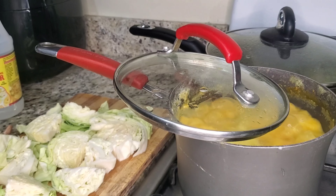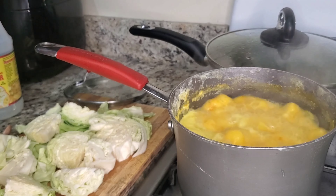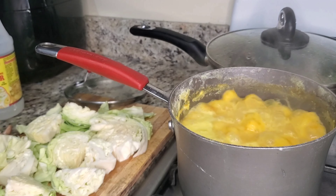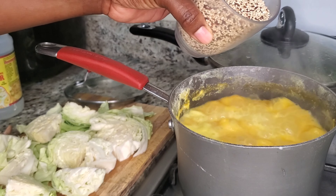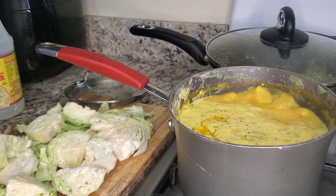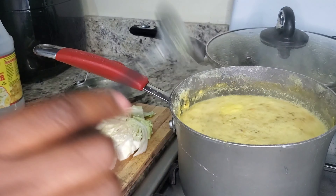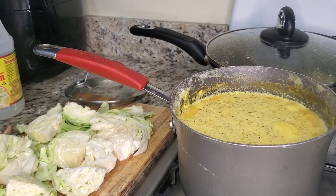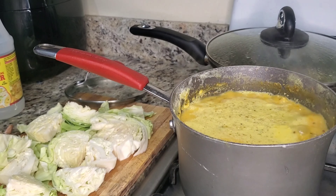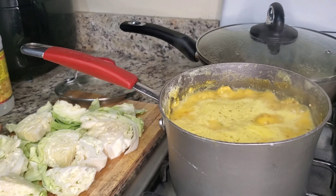I taste my pot and it already tastes exactly how I want it — with my natural seasoning, butter, and coconut milk. I don't want the pumpkins to overcook, so I'm going to go ahead and pour in my cup of quinoa, mix it around, and allow this to cook for five to seven minutes on high heat. As you can see, there is still a lot of liquid in it, but trust me it will come down very quickly.